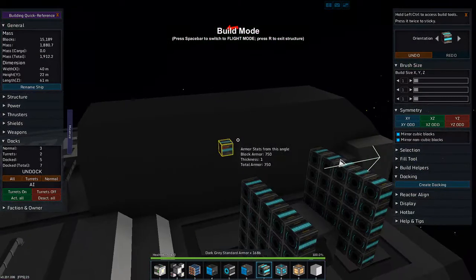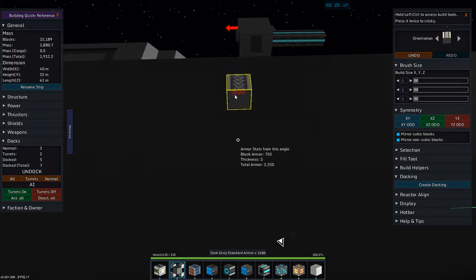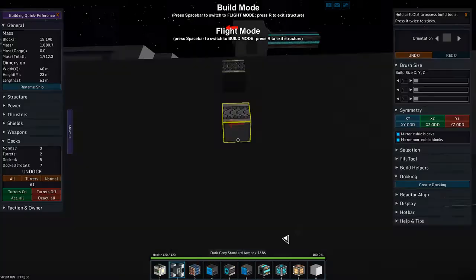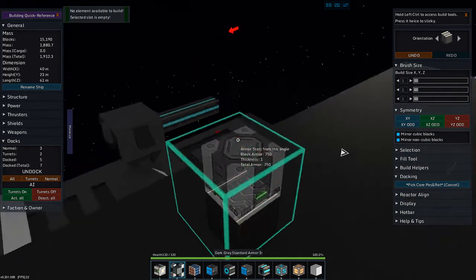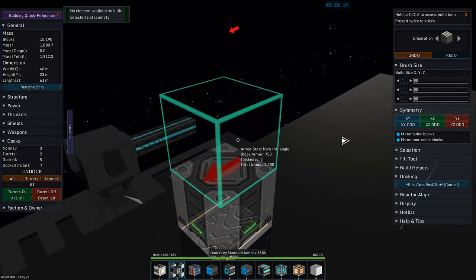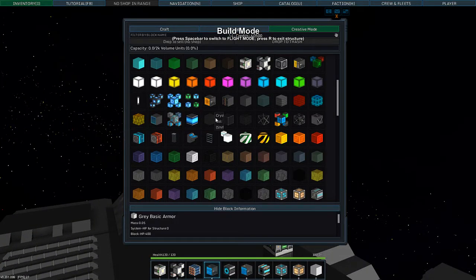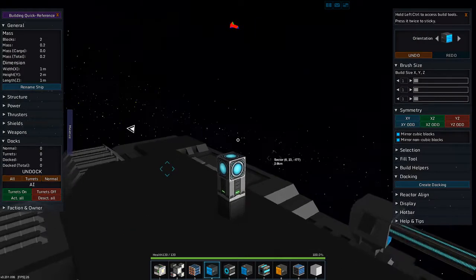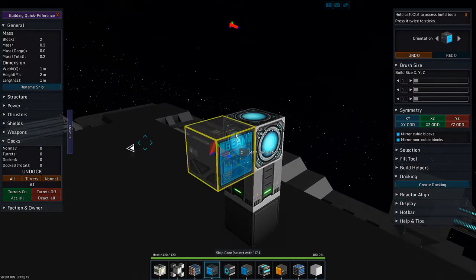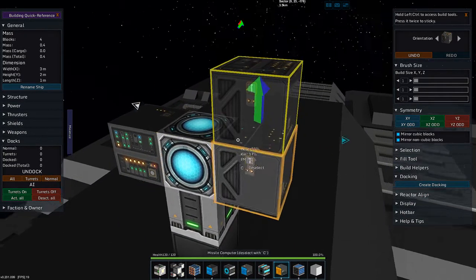Alright, let's hop back into the main ship. And one more I want to try. Let's stop. And let's create some docking. And I want its core to be right here, facing forward. And let's hop into this one. And let's grab a few extra things, like a missile computer and a missile tube. And let's orient that way. And orient this one, I don't care which way.